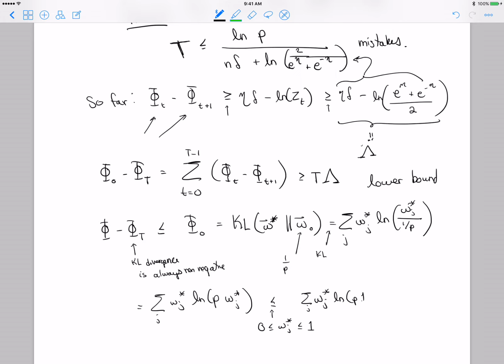So we'll just write this as log of p times 1, right? You can always upper bound this by 1. It's completely fair because of that. And then, of course, I can pull out the log of p. I can just pull that right out. And guess what I've got left? And brilliantly, that thing is 1, because again, Wj is a discrete probability distribution. So this thing then equals just plain old log of p.